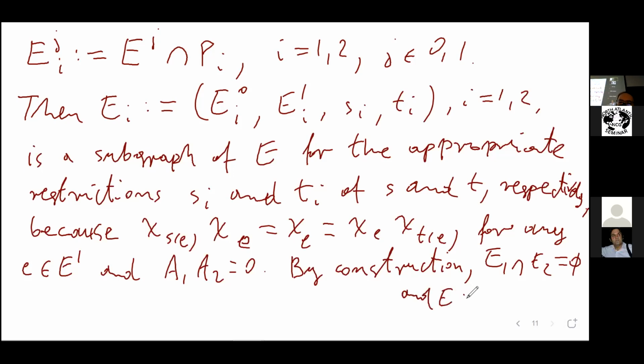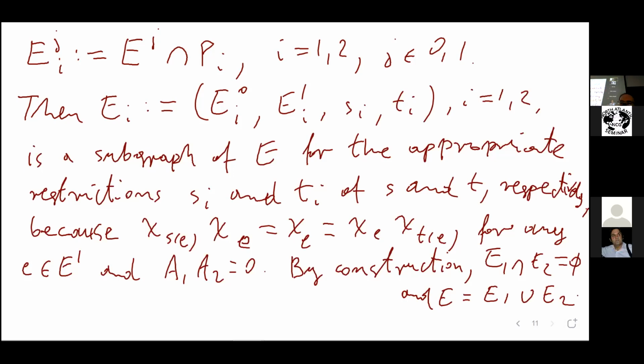And also by construction, we have that E is the union of these two graphs, because every edge is either in E1 or in E2. It must belong somewhere. It's either in P1 or in P2. So it will be either in E1 or in E2. The same for vertices. And of course, because the intersection is empty, the intersection exists and the union exists. Remember that previous semester? Okay, so now I also have to argue that they are non-empty.